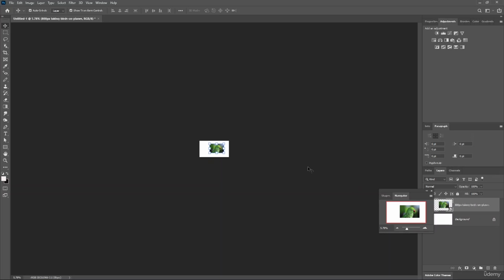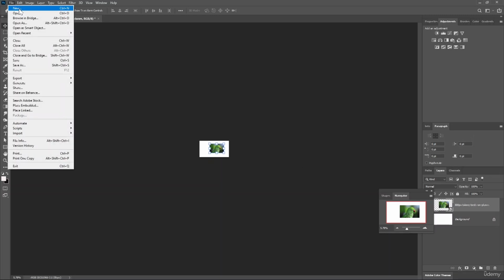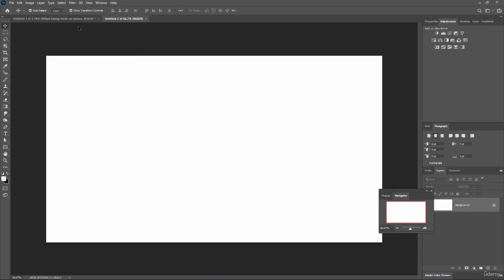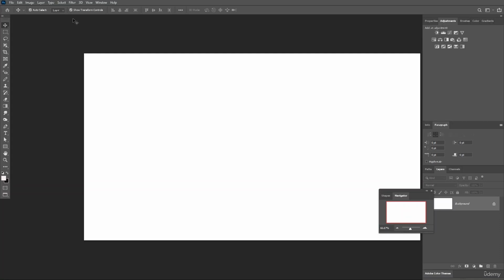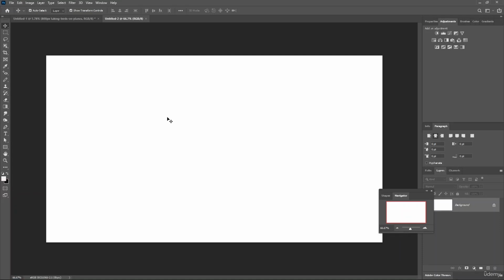When working with multiple documents, use tabbed documents to switch between them. I will use the document and use it. So here we have this one. You can easily use the tab to switch to a different one. Also experiment with full screen mode by pressing F, to maximize your workspace. It's a great way to focus on the canvas. I will just use the normal view, or standard view.